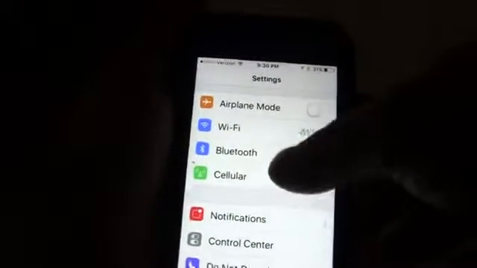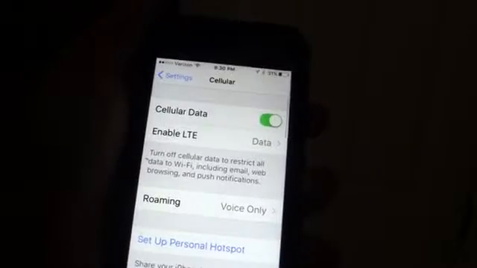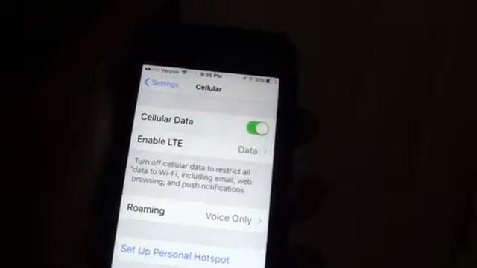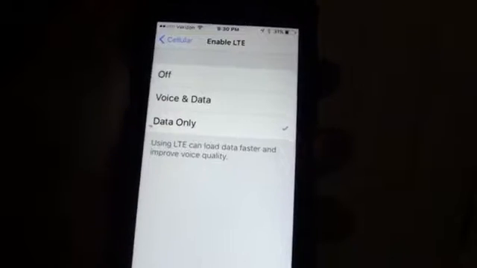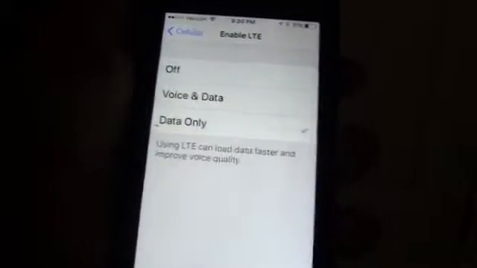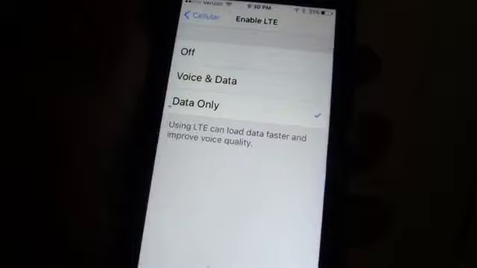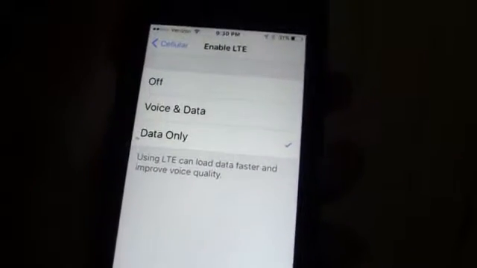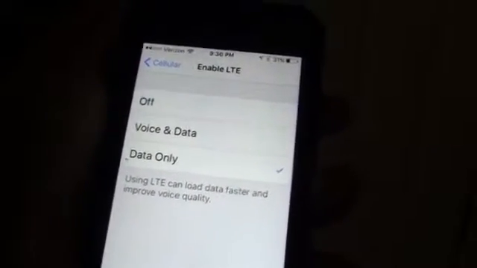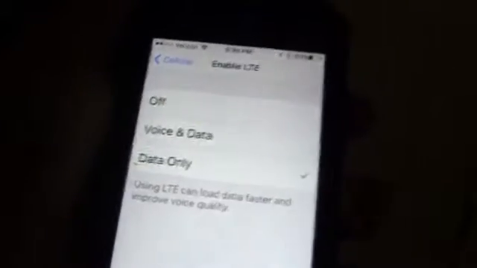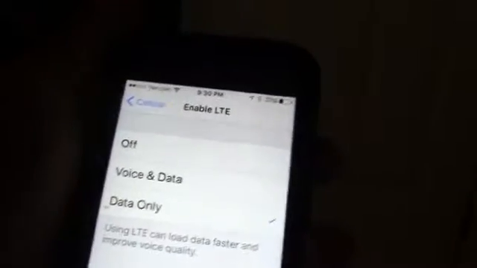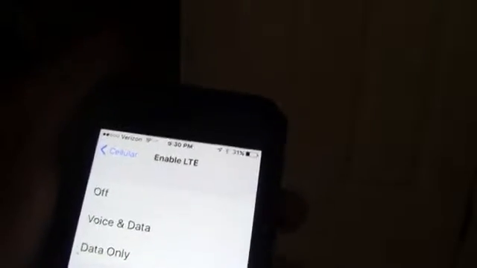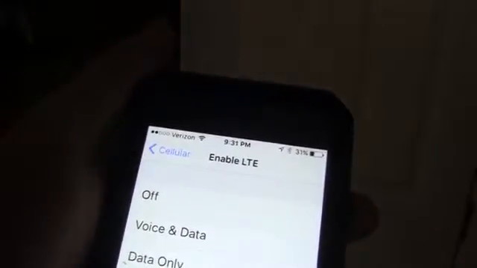Go to where it says cellular, and you're going to make sure it only says LTE data, because if you have it set for voice and data, basically what voice and data does, it allows you to use HD calling. And what Verizon Wireless is calling HD calling is, let's say you have like 1 bar of service in your area, HD calling uses your data plan to get that call from 1 bar of service basically to 5 bars, and it's going to run it basically off the cell data instead of using the cellular towers. It's basically running off your data plan.